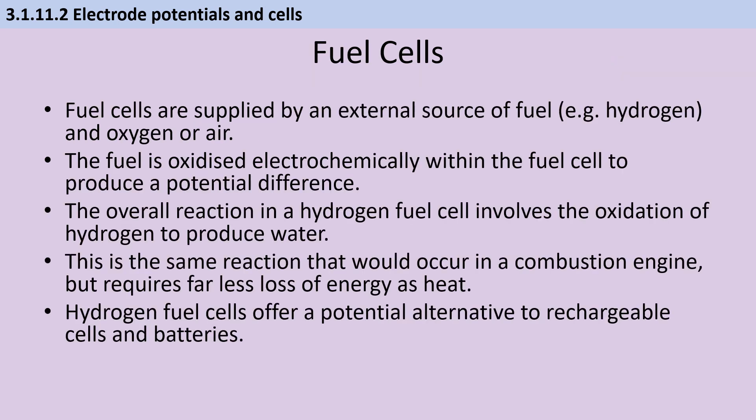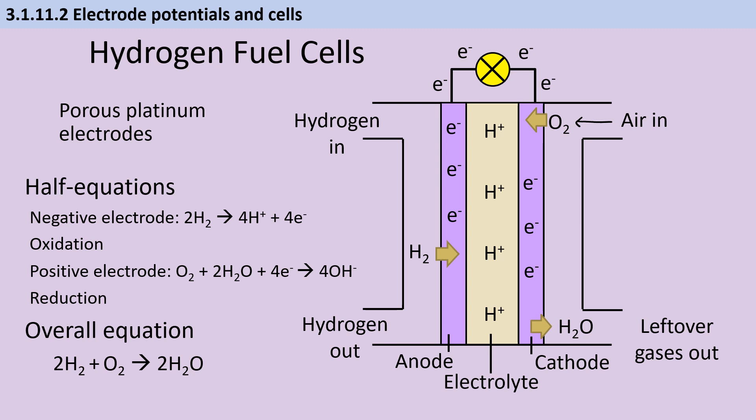In contrast to chemical cells, in a fuel cell, a potential difference is generated by the electrochemical oxidation of a fuel, usually hydrogen or sometimes methanol. That fuel is continuously supplied. This chemical oxidation significantly reduces energy losses when compared to direct combustion. Rather than reacting directly with oxygen, the fuel is oxidised to make cations. In the most common example, hydrogen gas is pumped in and then oxidised to make hydrogen ions and electrons. Any remaining hydrogen is just pumped out again.